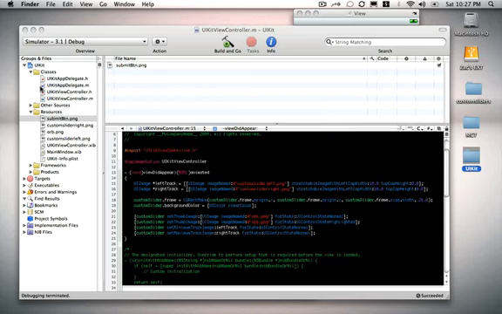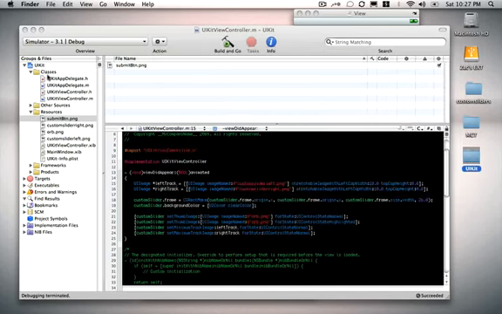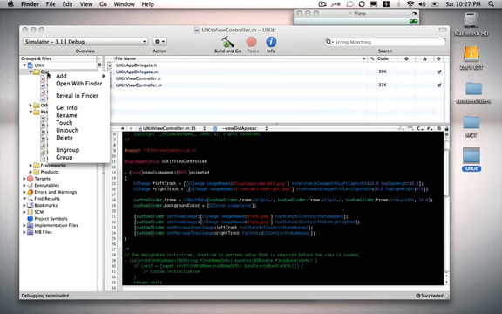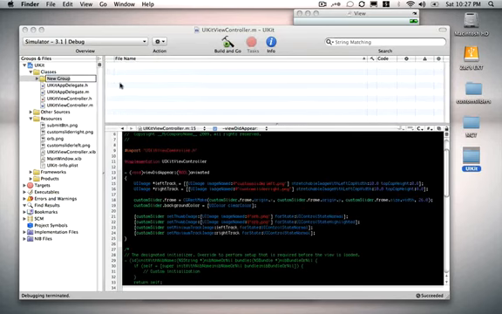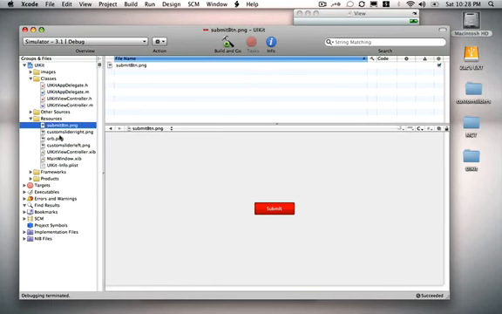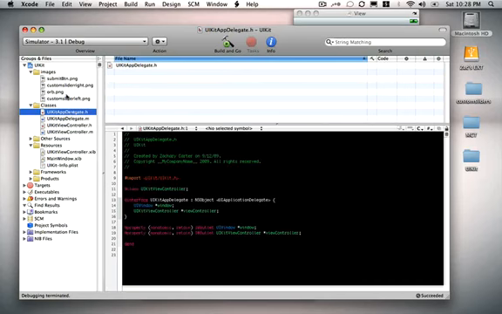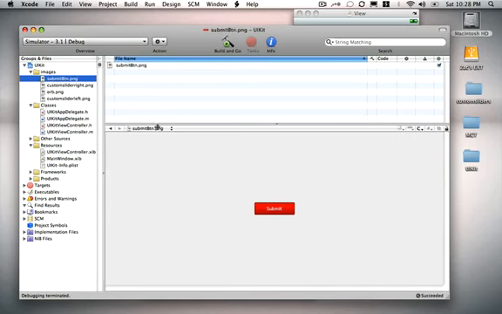And these folders, these groups, as Xcode likes to call them, do not correspond to the folders in your actual project destination on your computer. So keep that in mind. Now, if you want to add a new group, you can right-click anywhere and click on Add New Group, and we'll call this Images, for example. Let's go ahead and bring this outside of the classes folder, and we could take all of our images and just put them in the images folder. Okay, so now we've got a button added to our project.